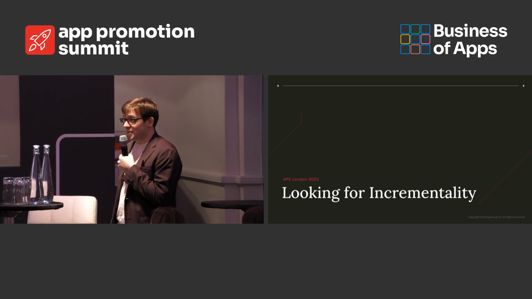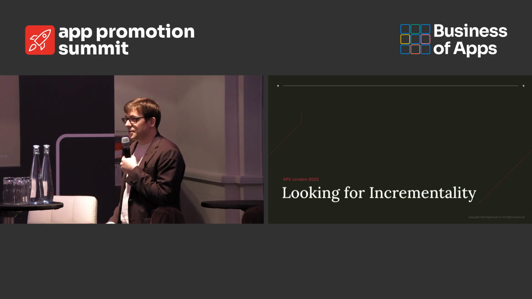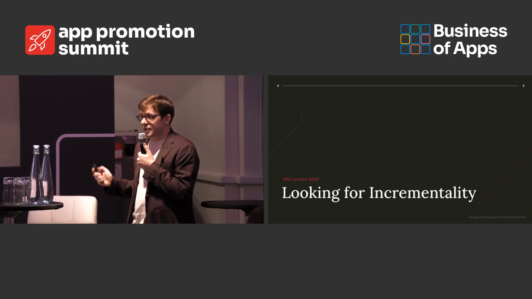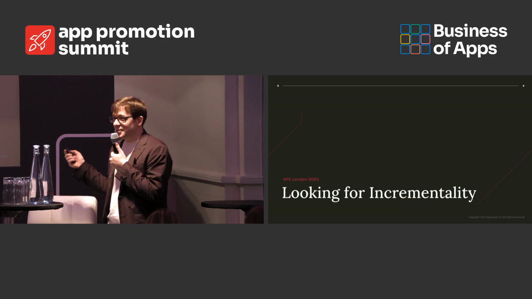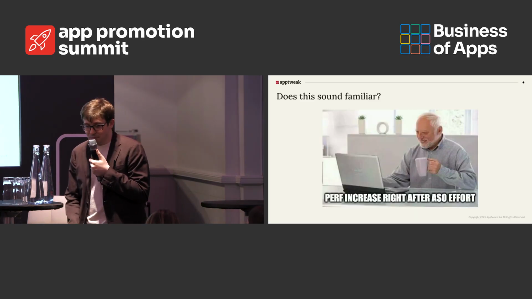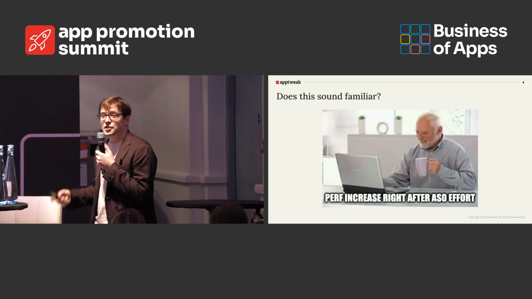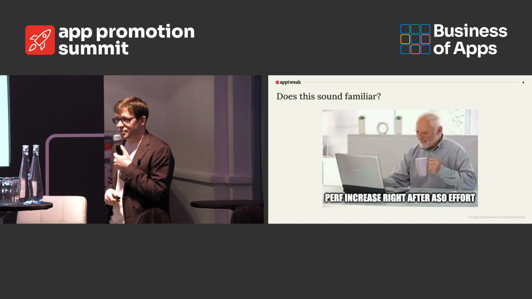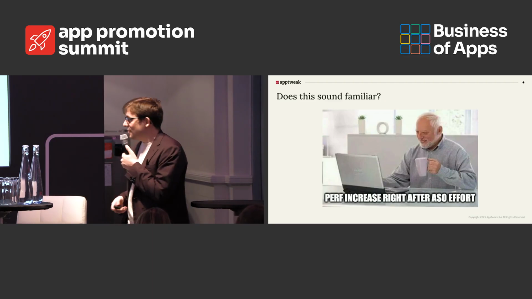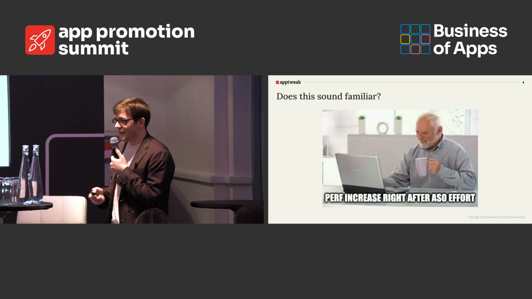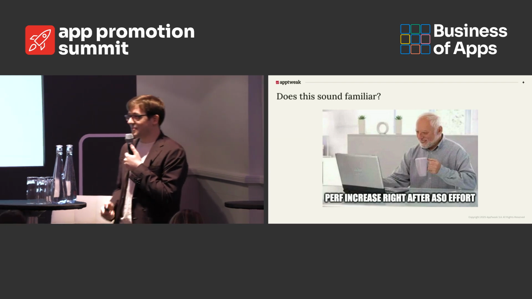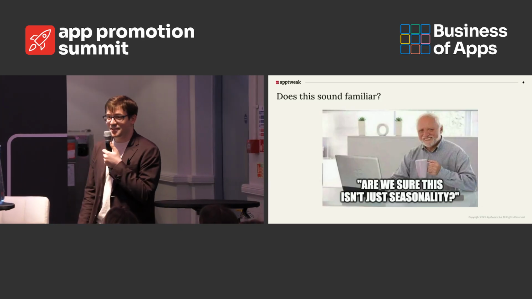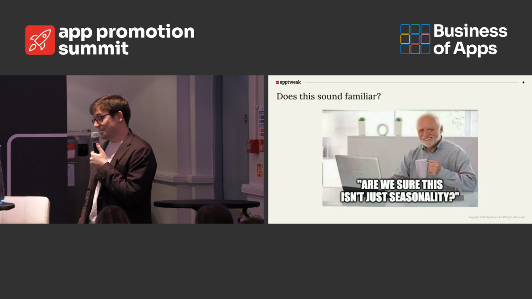Final problem with statistics. Right now, we've only talked about comparing different moments in time, and let's see who finds this a familiar situation. You make some kind of change. You launch an ad campaign. You change your icon on the App Store. You run a new in-app event, and you see great performance. You're ready to say, we've done it. And then your CEO shows up and asks, are we sure this isn't just seasonality? That's happened to me multiple times.